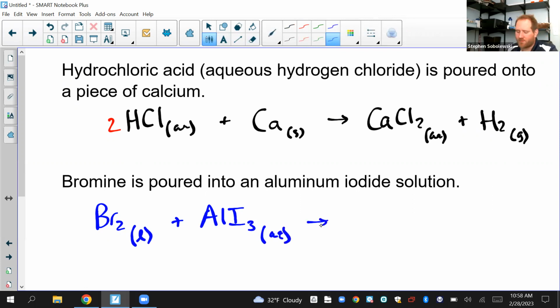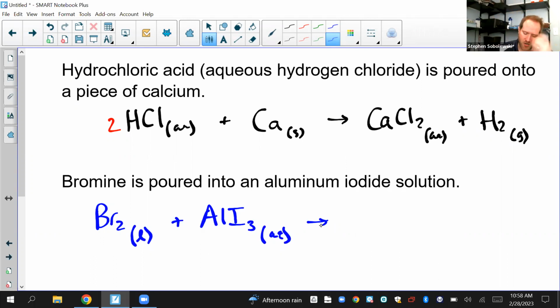Okay, what's the lone element? It's bromine. Now you might say, no, that's not a lone, there's 2 of them. Well, it still counts as a lone because it's not bonded. So bromine is a halogen, it's not a metal. And remember, halogens replace halogens. So for this one, the bromine is going to try to replace the iodine, which makes sense, right? Because bromine forms a negative charge. So it's not going to want to bond with iodine, which also forms a negative. It's going to want to bond with aluminum. So for this, you're going to check just the halogens down here, F Cl Br I. Can Br replace I? The answer is yes, it can.